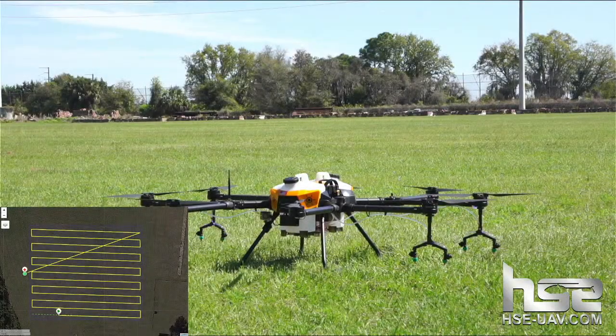And all nozzles are flowing at the same rate, same time, right? Correct. Because the question is, are all nozzles flowing at the same time? And I think the answer is yes. All the nozzles are running at the same time, but they're not always running at the same rate. There's a dynamic flow rate mode, which adjusts the rate of the nozzles automatically as the aircraft changes speed.